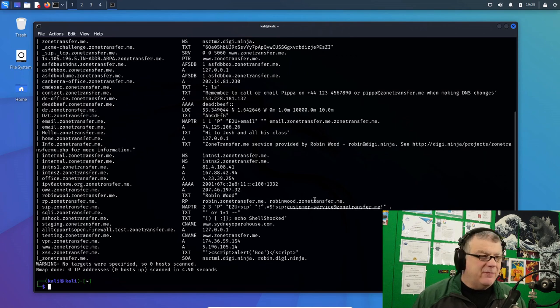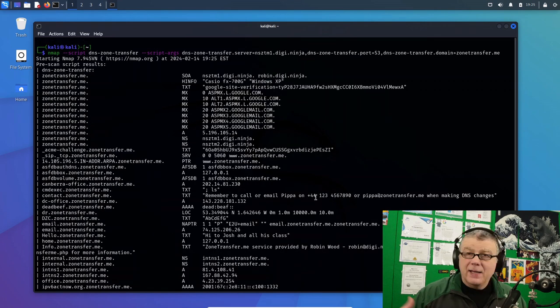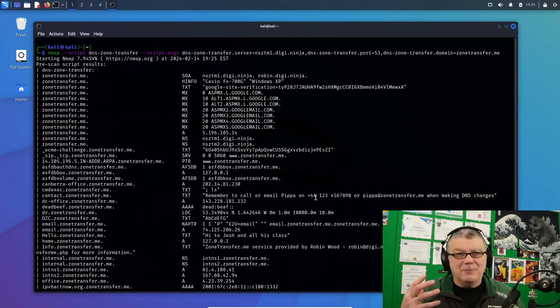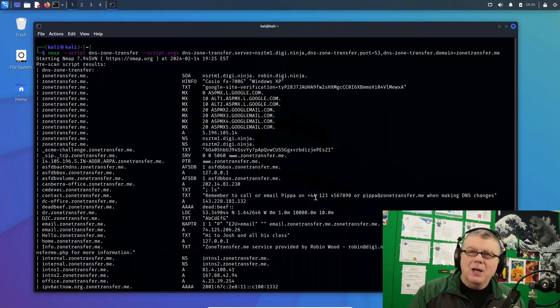Lots of information, lots of records. It's a pretty significant zone file. We suspended reality a little bit. We pretended that we spent days, weeks, months hunting down a weak DNS server. We found a weak DNS server that allowed unsecure zone transfers. We requested it and we pulled it down.